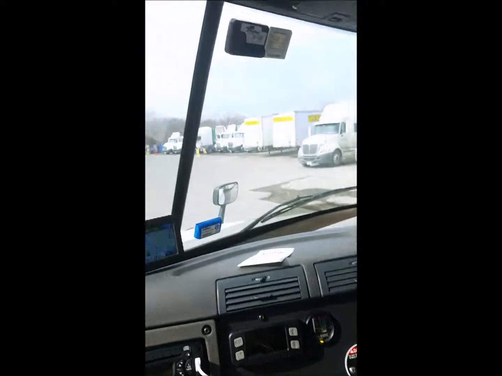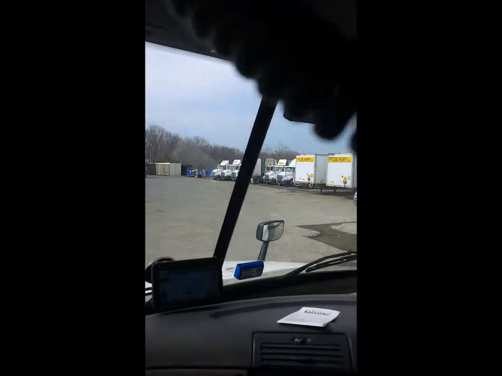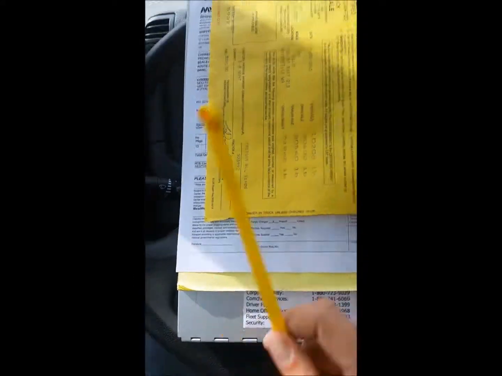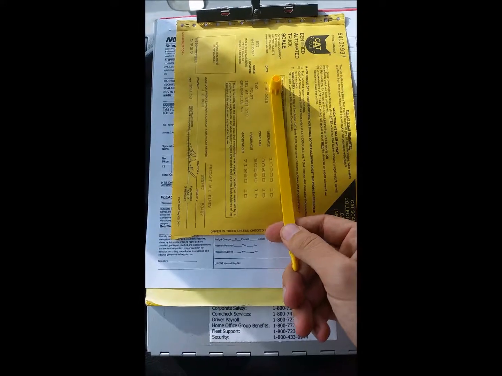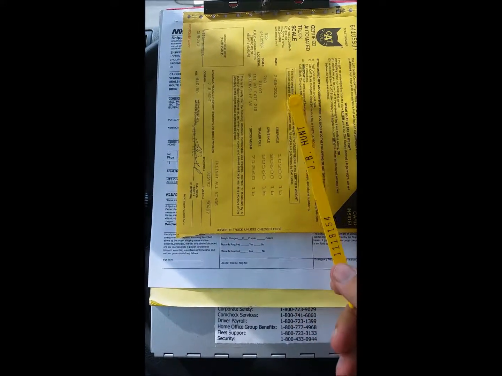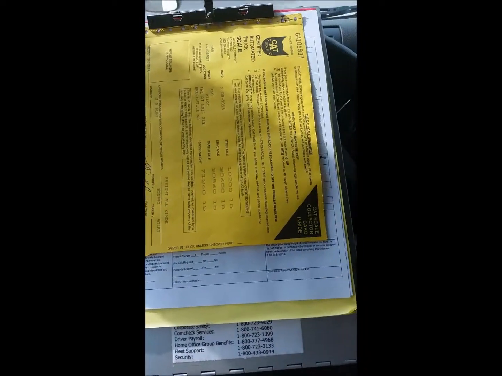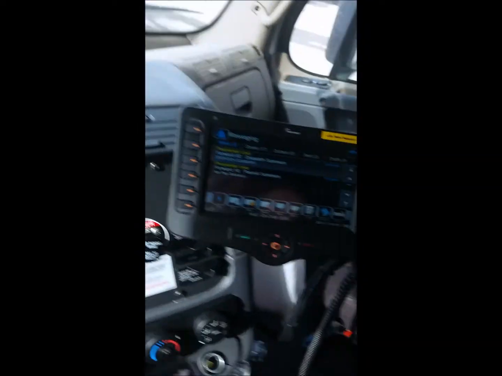All right, made it. Here I am at the drop yard. This is in Maryland. It's really just a giant drop yard. So we're here. We got all of our paperwork ready, and we have a seal because we're going to put it in the bill box so that the next driver can pick everything up. And we have a seal to keep it all closed. That way it doesn't get tampered with, and people know from the front that it's a loaded trailer.